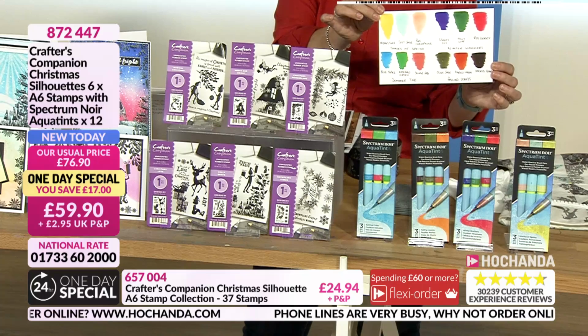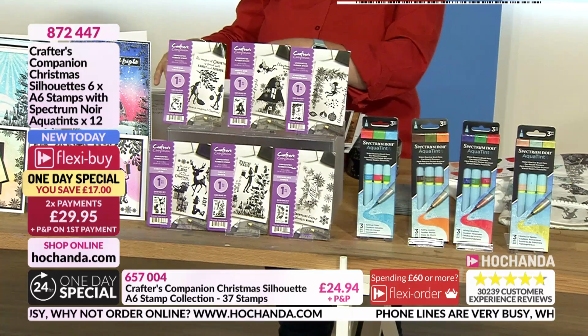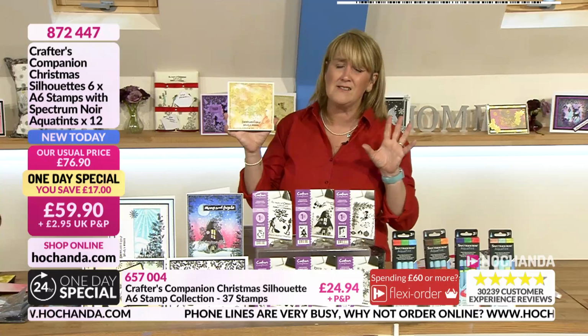Now these pens are brilliant, they're Aquatints, they're water-based, and of course that gives you a perfect medium for you to work with. So you can use them to create backgrounds, as we saw with Sheena, bringing in a little glycerine, or maybe adding a little bit of water to create more of a wash, or even stamping with them. They are so, so versatile. But then you're going to get some amazing results when you're using those stamps too as well.